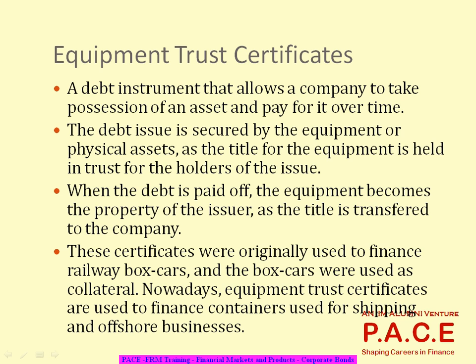Then we can even talk about equipment. As the word itself says, this is for equipment. We call it an equipment trust certificate. So the equipment will be kept as a collateral, and the debt issued is secured. So against everything as a collateral, I can issue bonds today. See, at the end, what is required for a bond issue? My capacity to pay.